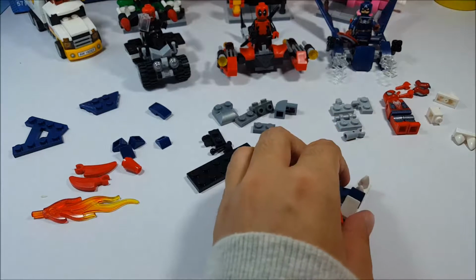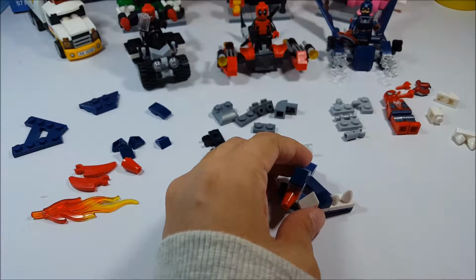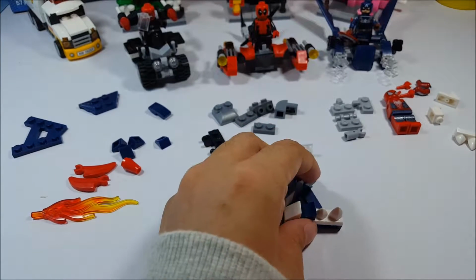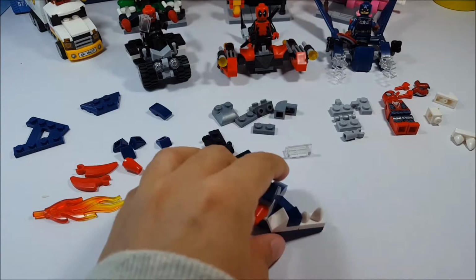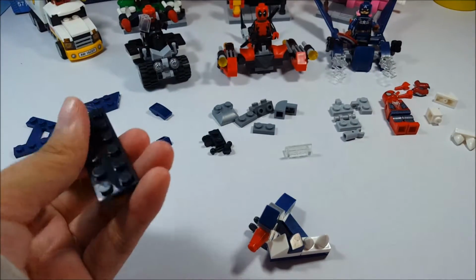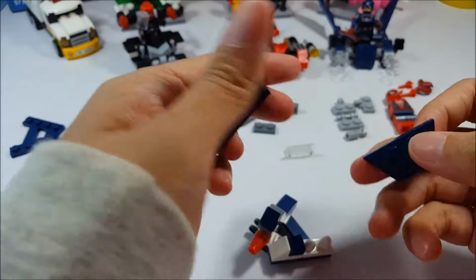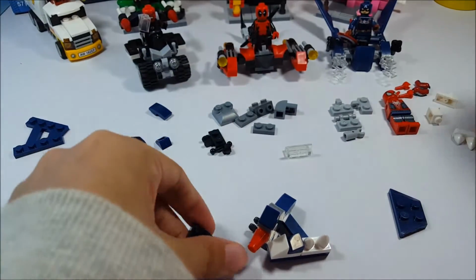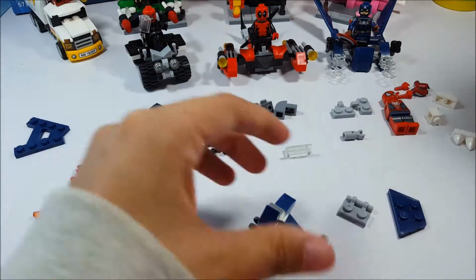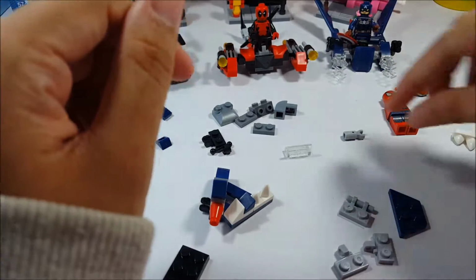Let me just put this aside. So, oh my god, I've been doing step number five. Okay, so for step number one, I need this one. And then this, one of these, and two of this, and one of this.